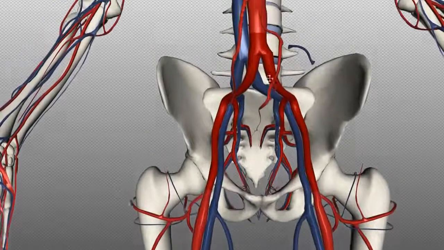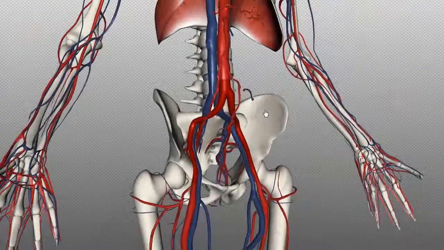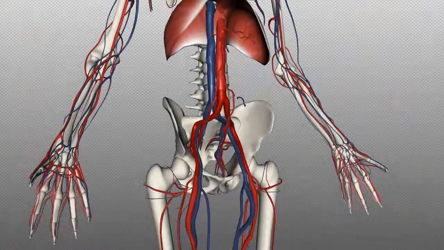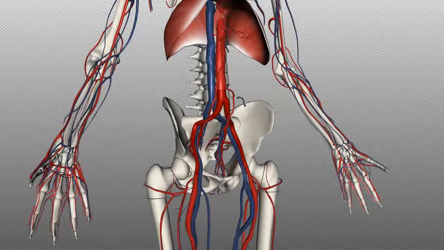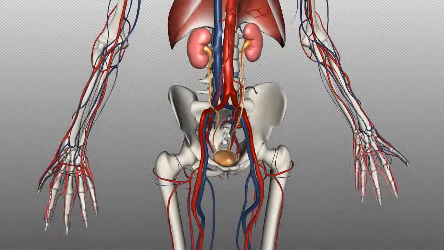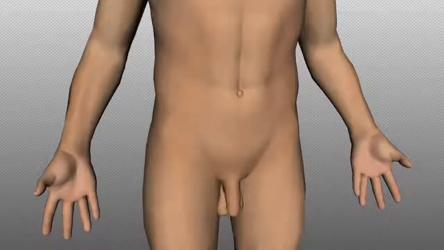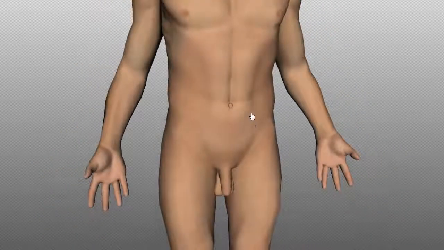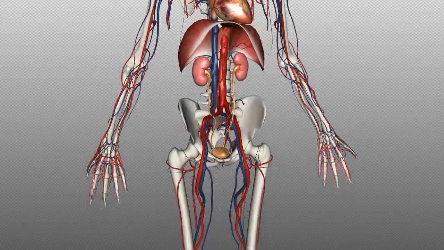So just quickly, to give you some perspective on whereabouts we are in relation to other structures, I'll just put in the bladder, so you can see where the bladder sits in relation to the bifurcation. You can see the kidneys, and I'll just show you in relation to surface anatomy. So you can see the umbilicus, and this sits at around the level of the L3 to L5 vertebra, so approximate, very close to where the aorta bifurcates.